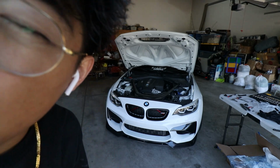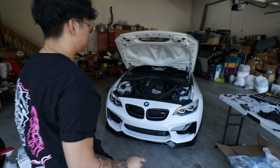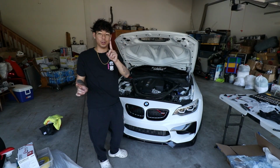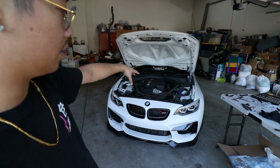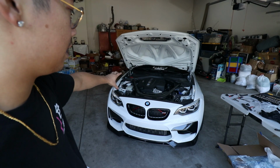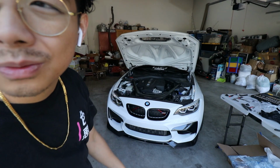Dope. Fairly simple modification. It's just an intake, but it made it look so much nicer. It completed the engine bay, almost. We do need more carbon, but it completed the front end inside the engine bay. It completed that side of the carbon side. We've been waiting for this for 6 months.